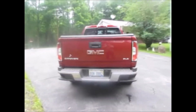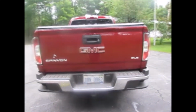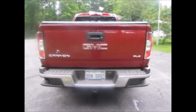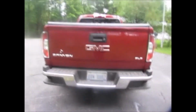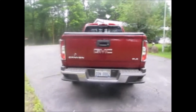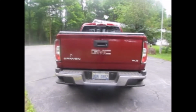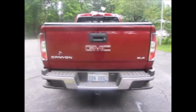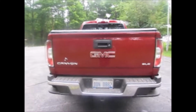Now, let's go ahead and talk about the back of the truck here for a second. To me, compared to the last generation, and even the half-ton versions, GM is really fond of innovation back here. Now you look at this and think, why, this looks like any old standard back end of a pickup truck. I'm going to point out some stuff here to you guys that might change your mind.